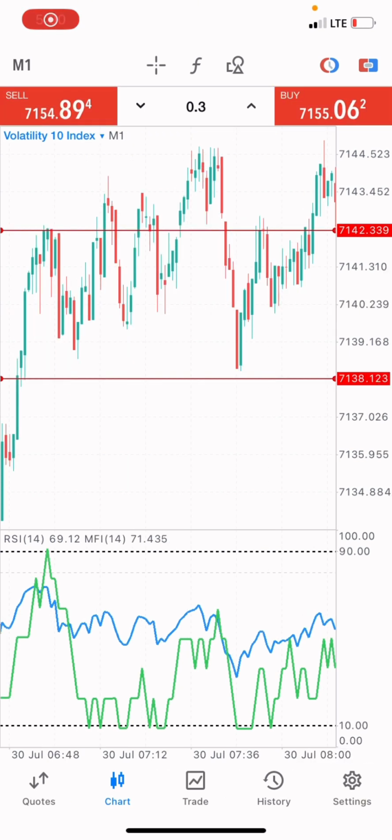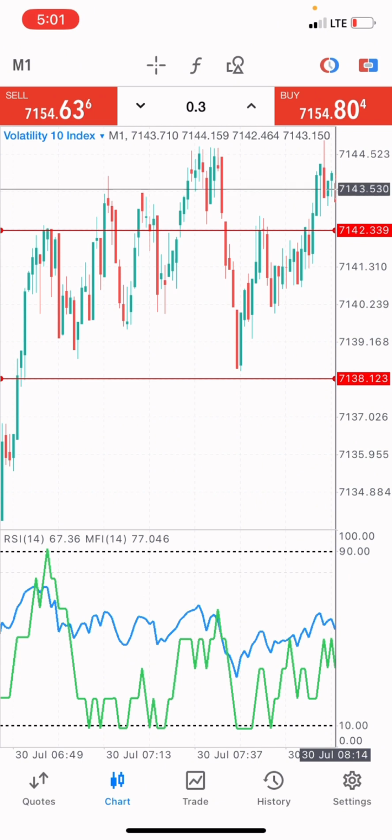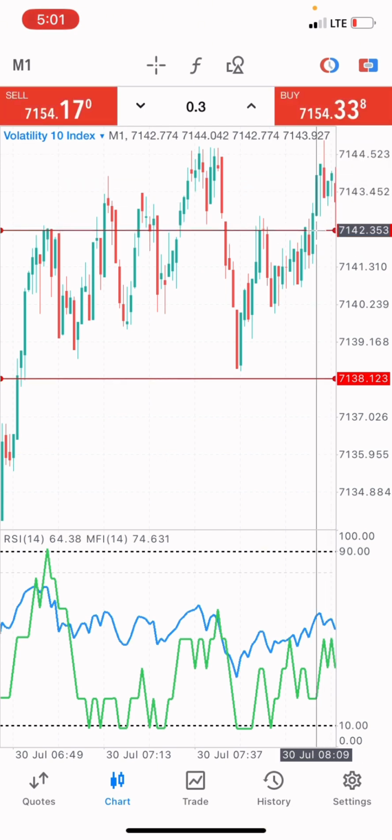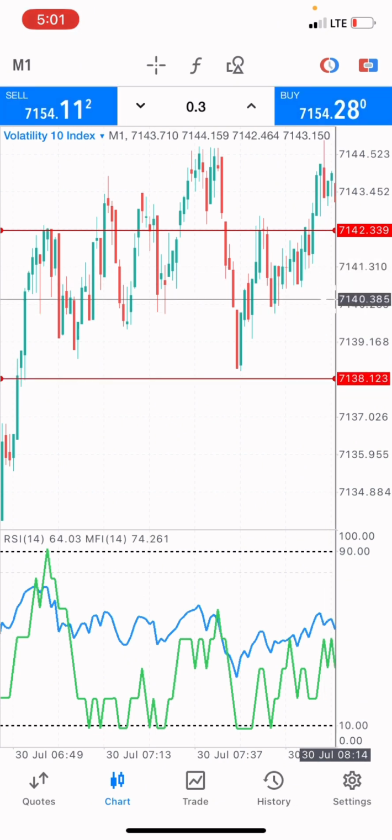So guys, you leave 2 digits at the top right here, which you can see, 7144 and 7143. Then at the bottom you leave 3: 7137, 7135, and 7134. You leave these 3 spaces at the bottom and these 2 spaces at the top. Then you mark out this one with a red line, then you mark out the other one with a red line, then you leave 3 in the middle.